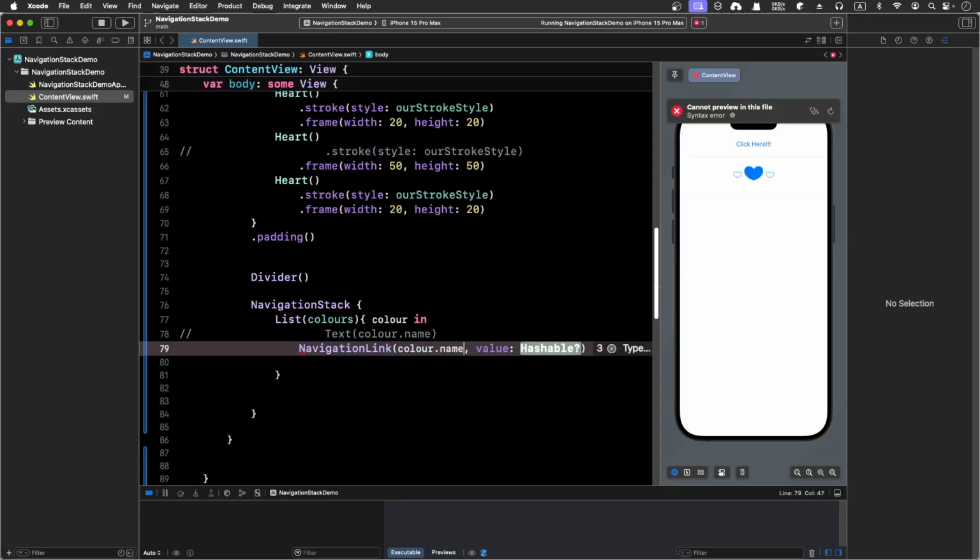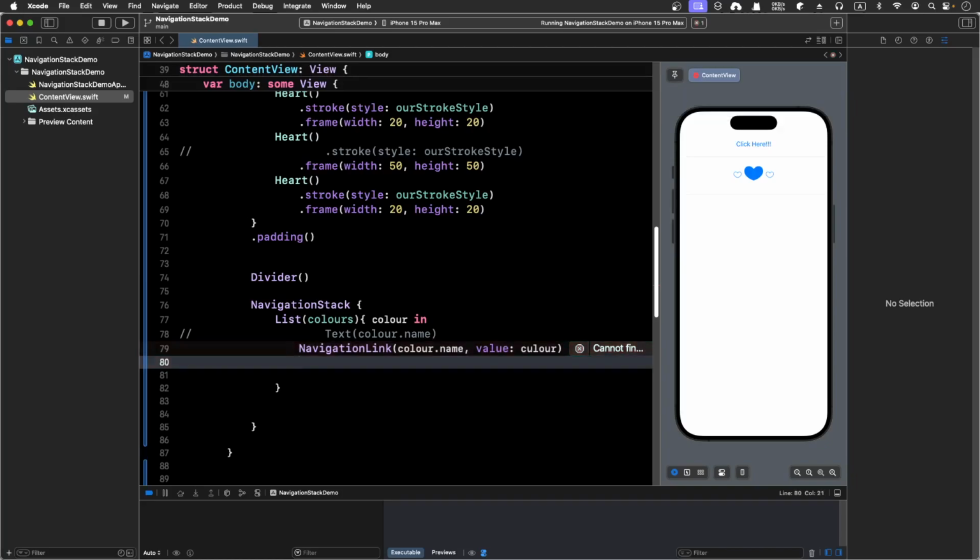So we got this actual name printed out, and of course we're going to add in a hashable value for that, and that hashable value will be the color. Okay, I think that will end it, and then color in, and I think it's a good time to just close this, and cannot find color.